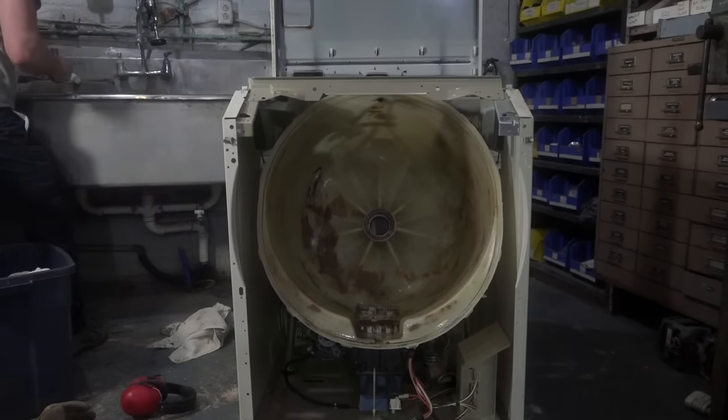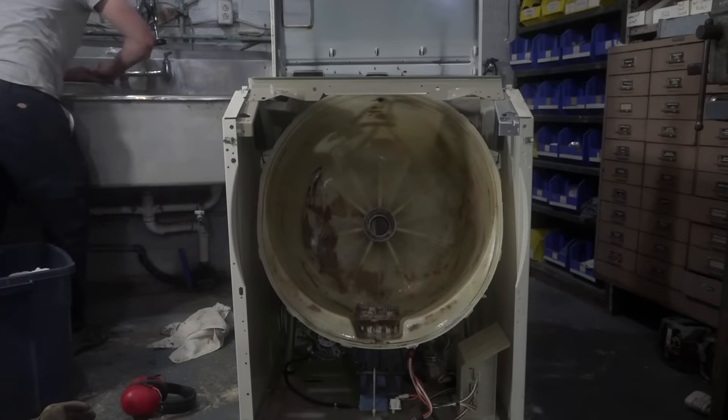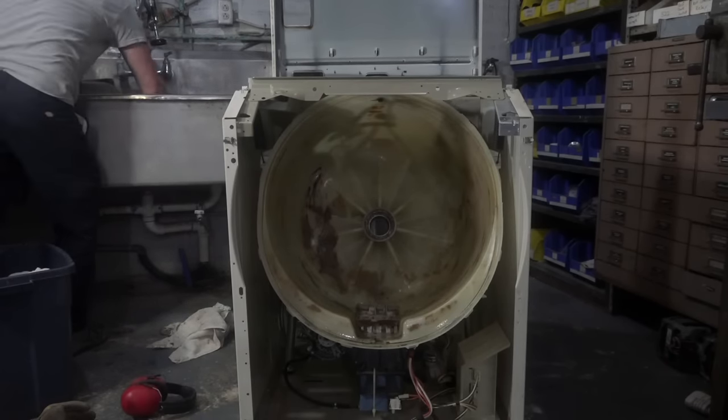That you're doing right now? So this is the front half of the seal, and it always comes off with the shaft, and this one's really stuck on there. Normally it comes out without too much trouble. This one's definitely giving me a hard time.